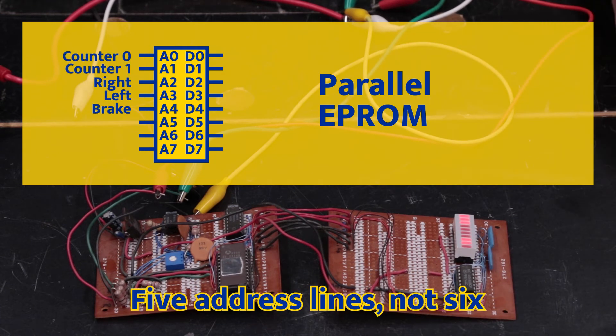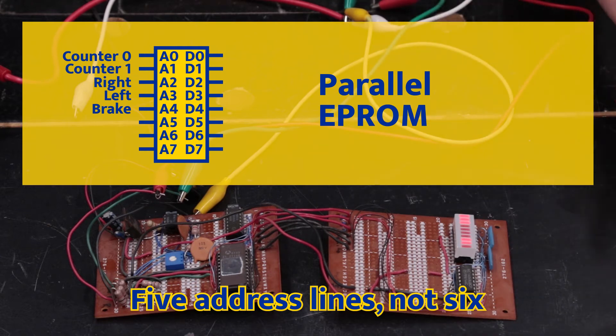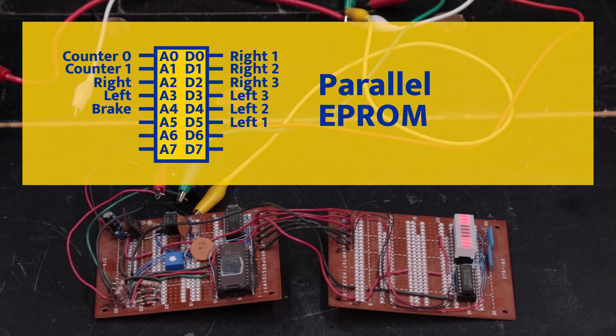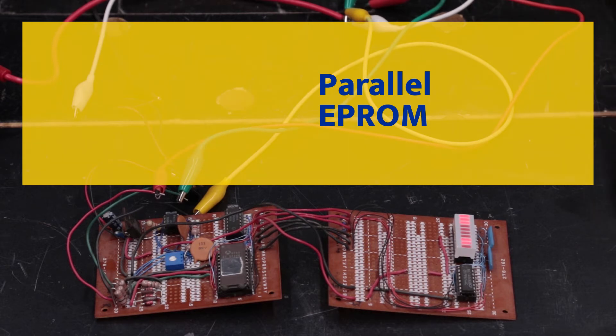You need an EEPROM that has at least six data lines. In this particular case I think it has eight for 256 memory locations. I'm not positive on that. And you also for this particular project need at least six data lines. I think all of them have a minimum of eight data lines because that's just kind of the typical size of a byte for a computer. So you don't really usually have to worry about the data output side. It's more of the address input side depending on the memory size.